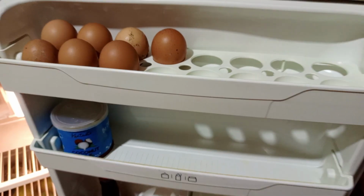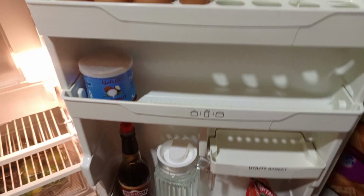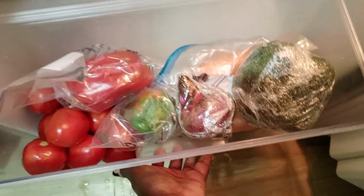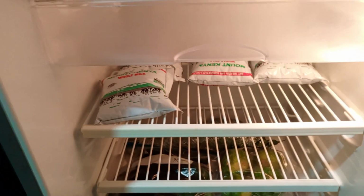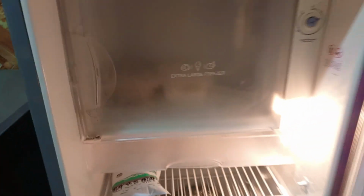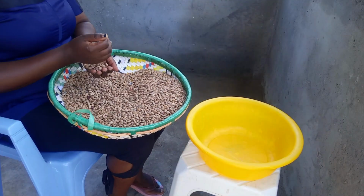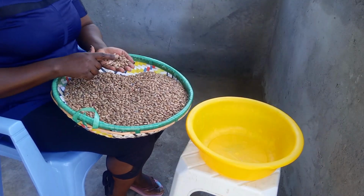This is how the fridge looks now. Still almost empty. Yeah, the vegetables, this way I store them. This bin is a bit big, so it accommodates a lot. Yeah, the rest of the vegetables, my milk, and also space for my leftovers and other things. That's just it.